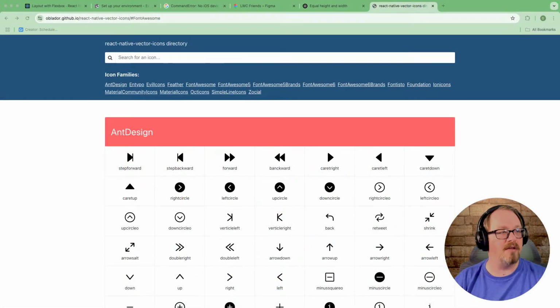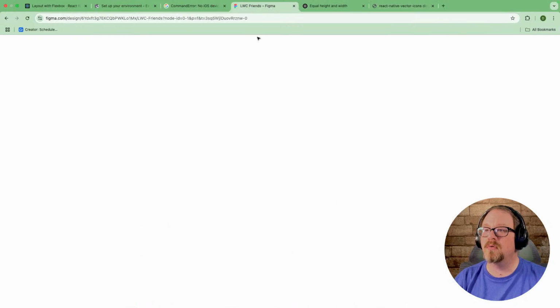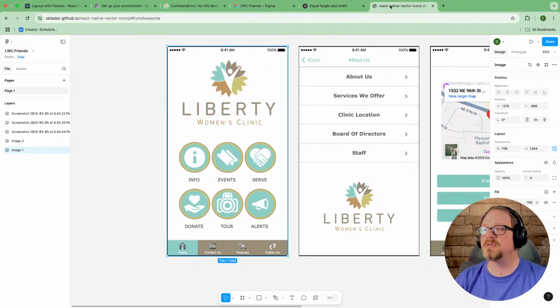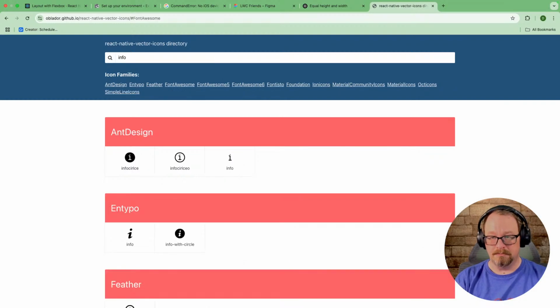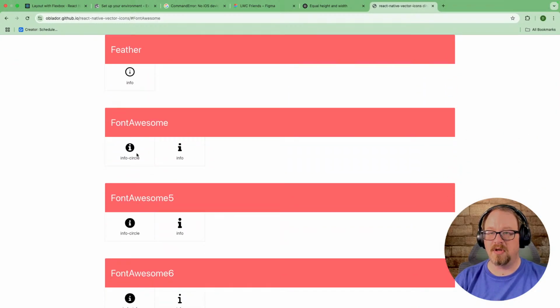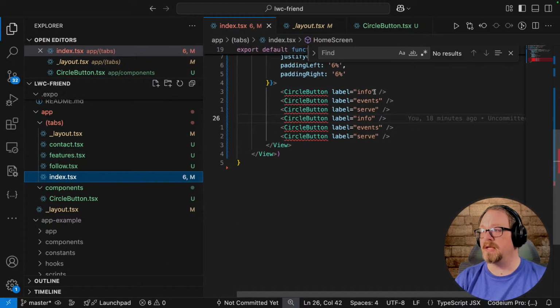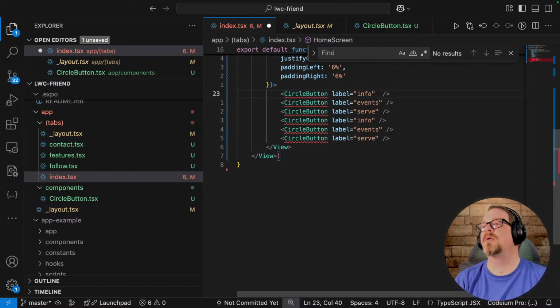Okay. Let's dive back in to this guy. We were talking a lot, so we changed screens. Okay. So I want to look for. We need a few things. We need an info, tickets, hands. All right. So info. Font Awesome info circle. That's the one I want. And we're gonna pass in. What was this icon?